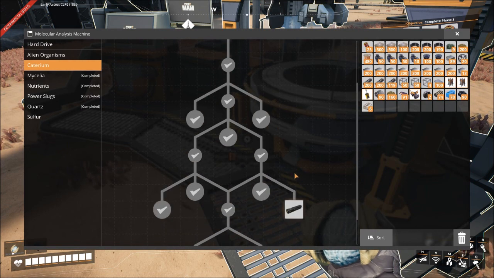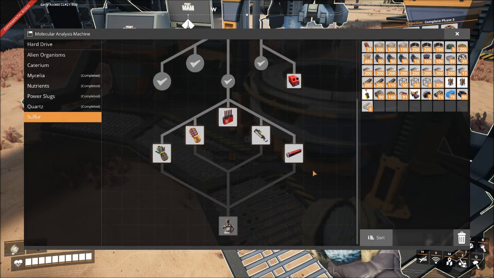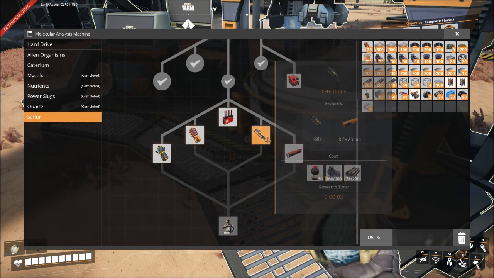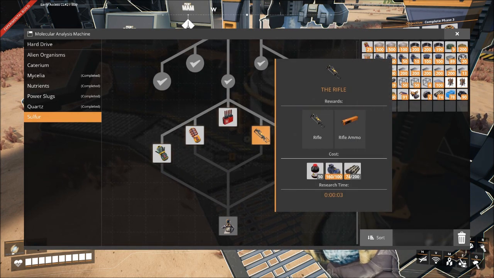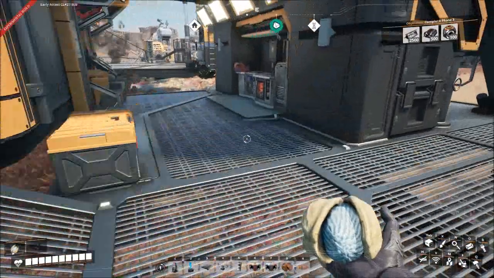We need to do caterium, the last one, but that requires rifle ammo, which we need to get through the sulfur tree here to get the rifle. And that requires the smokeless powder, and the smokeless powder requires some black powder, which is why we're setting all that up. But, you know, that's that whole entire thing.